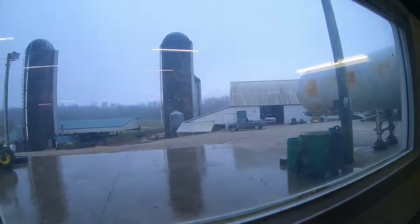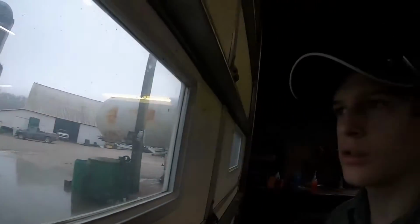So I'm not really sure if the rain's gonna let off or get worse here. So I'm just gonna wait a little bit before I take it out and pull it in, but I think it's gonna keep raining here. I'm gonna check the radar and then we'll see from there.